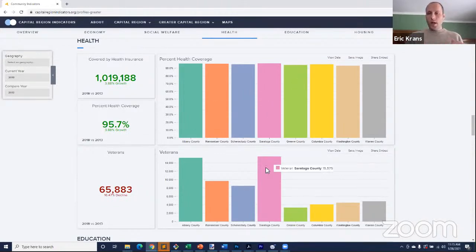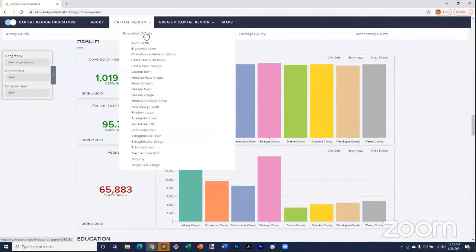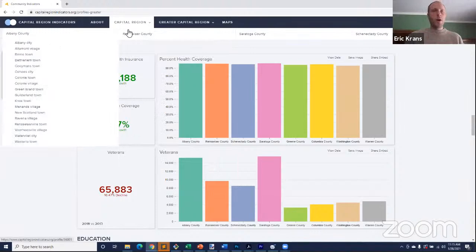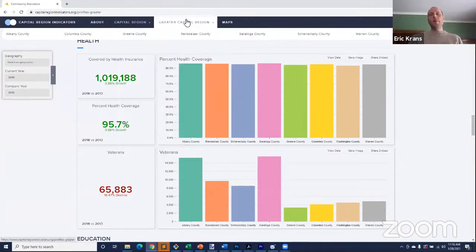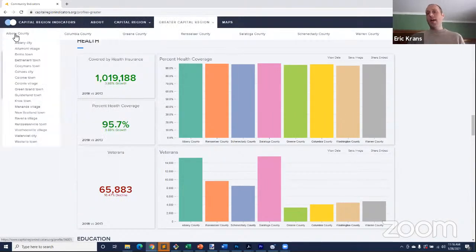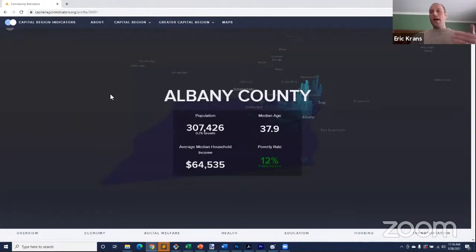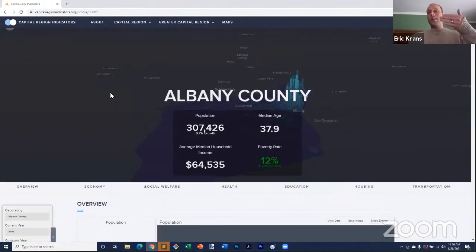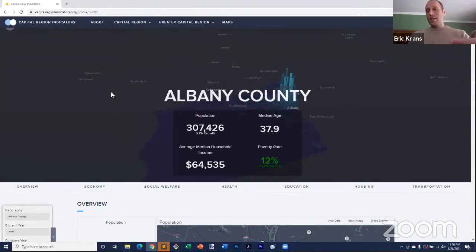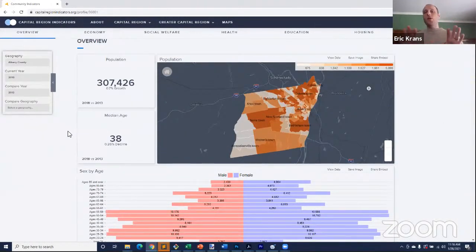I'm now going to jump in real quick here, show you how this goes down the ladder geographically, and then I'll take a look at what questions have come up so far. So the regional page is showing us these county by county comparisons, but when we click on an actual county, we get a different kind of profile. So this new kind of profile is the county profile. This is the same profile that's going to work at the county level, the municipal level, and at the census and block group levels.